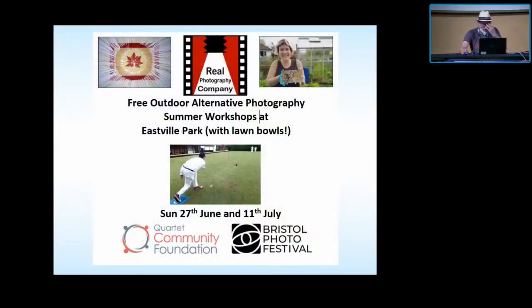Most recently, just before I came out here, we had to do some lumen prints — leaving them for about 45 minutes in the sun. You do your pictures and then you play lawn bowls for an hour, then go back to your photography. You could do this with anything because there's this hour's gap — like chess boxing. You can mix alternative photography with anything else that takes an hour: counting, a game, learning some new skill whilst waiting for sunlight to do its stuff.